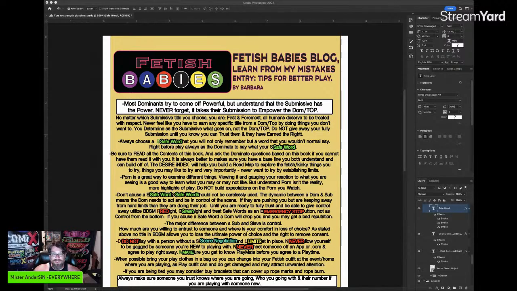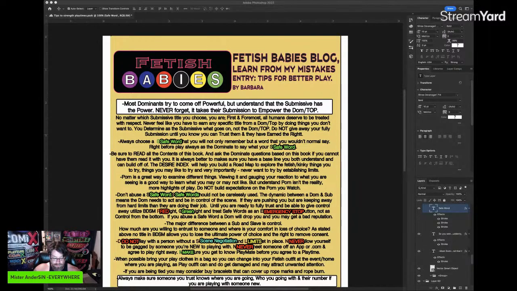So always choose a safe word that you will not only remember, but a safe word that you wouldn't usually say. So always choose or pick, I mean, you could go either way, a safe word, and I have a spacing issue there, that you will not only remember. So let's get rid of always.